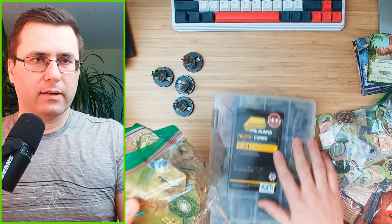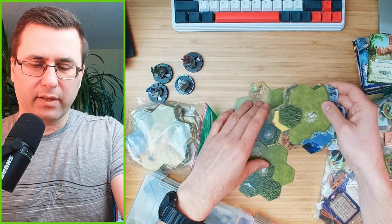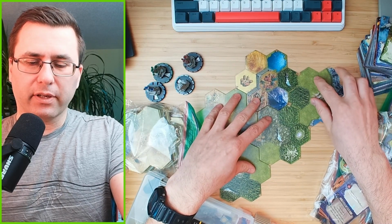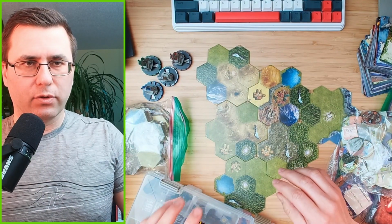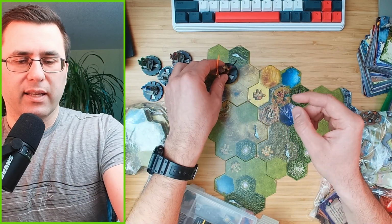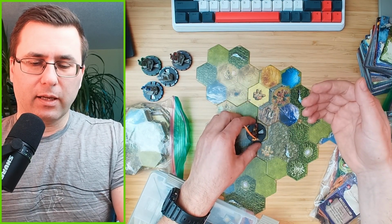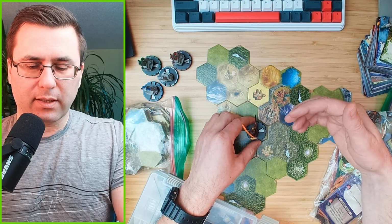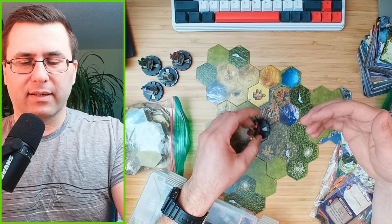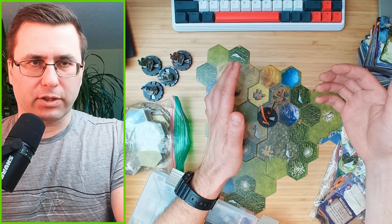And lastly, the map. I really like that this map is different every time, which turns this game into exploration. Every game is uniquely different, and every game will give you new sets of challenges. Also, what I like is that with the extension, you're getting this bad character who is moving on the map together with you, and he is influencing all your strategies. So some games there could be really high tension because he gets closer to you and you have to run away. Some games he keeps his distance and you have more time to explore and look for more cards, more treasures.